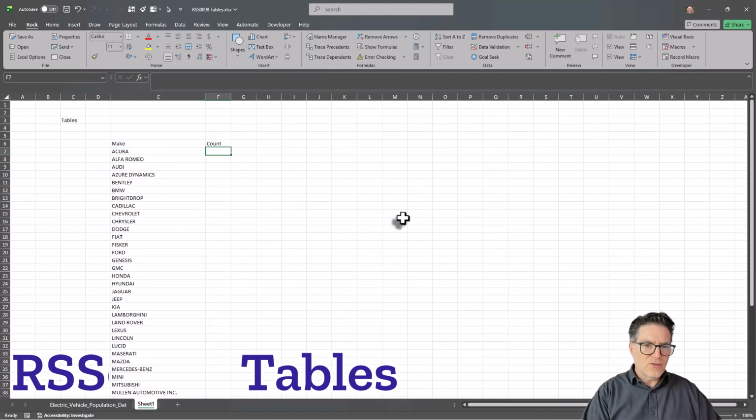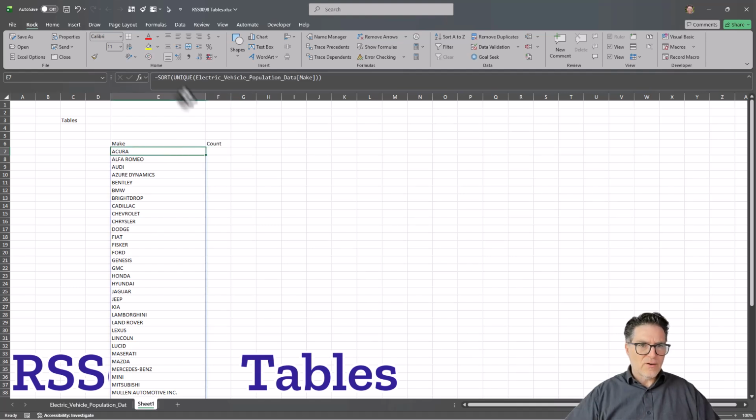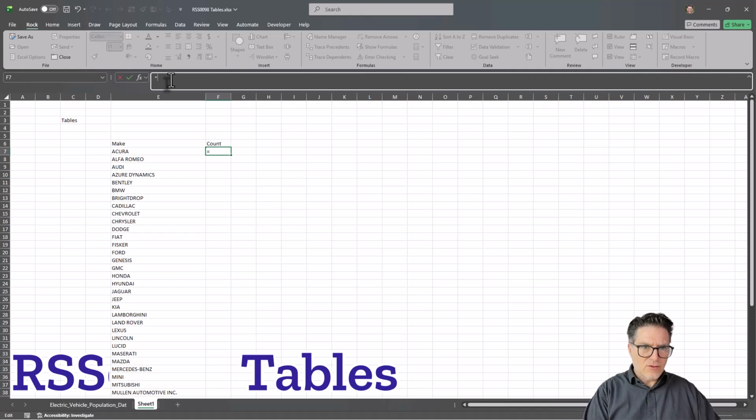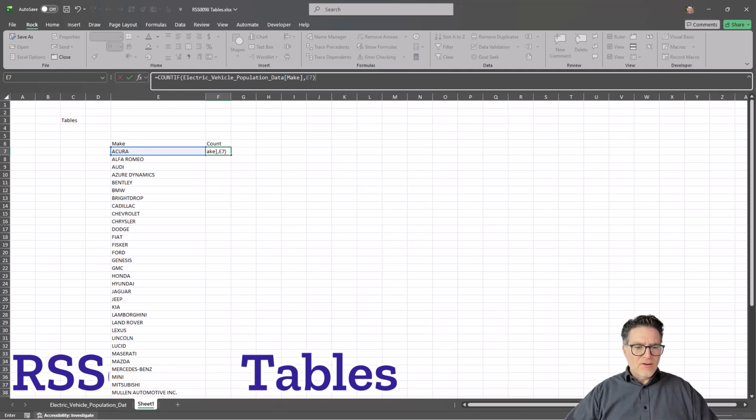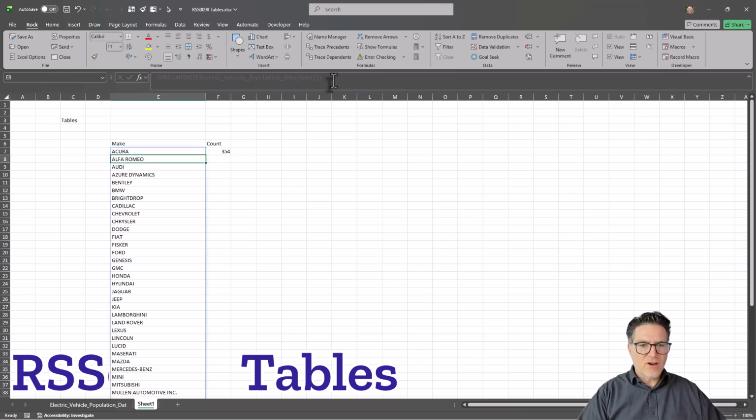And if I want to do a count if, I'm just going to go ahead and copy this. So I can say equals count if this range equals this. So notice that the name of this tab, I didn't need to have the exclamation point and then the specific range. Because it's a table, it's part of a defined table in your spreadsheet, you can just refer to it by its table name and the column, and there you go.